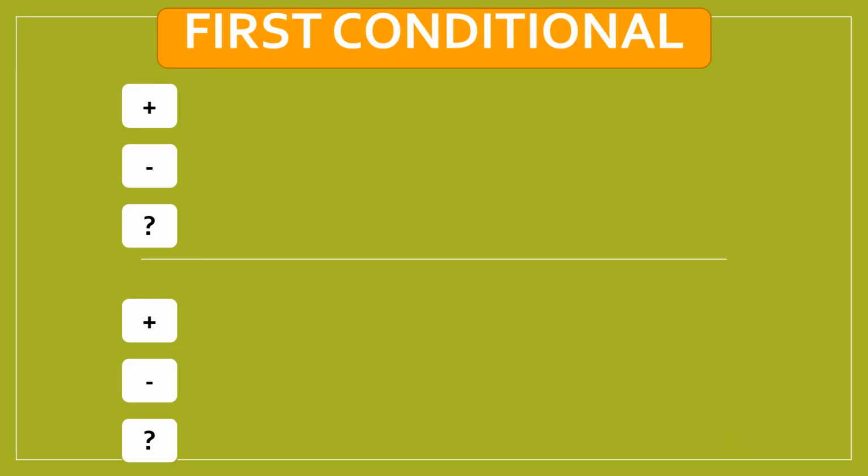Okay, so after doing this exercise, we have achieved our objective for today's lesson, which was reading for details. We read the passage and answered 3 questions. Now let's move to the second objective, which is using the if clauses first conditional. As you see, we have the symbol plus, which means positive, minus, which means negative, and the question. And we have two groups. Let's see what the first conditional means.